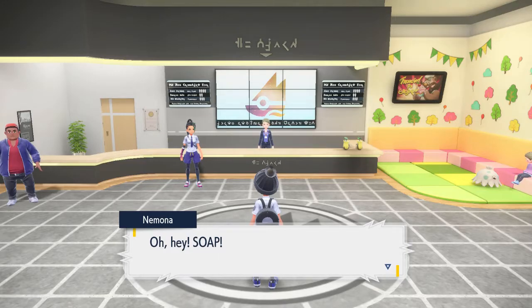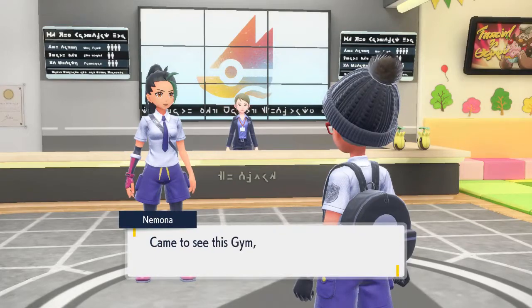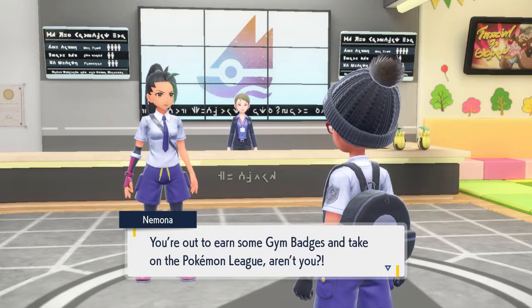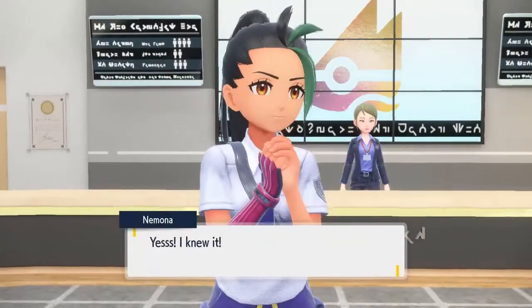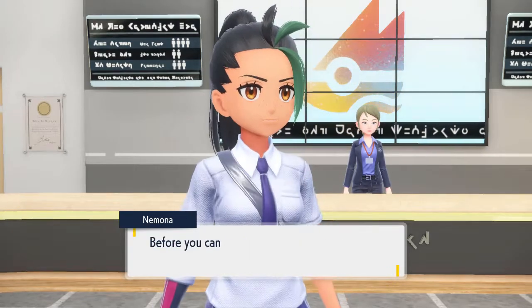our senpai. Oh, hey, so you came to see this gym, huh? That can only mean one thing. You're out to earn some gym badges and take on the Pokemon League, aren't you? Yes. Yes, I knew it! I'm so glad I asked you to do it.